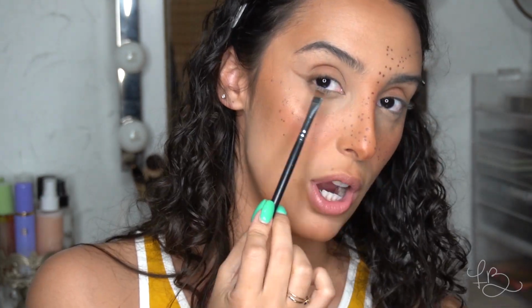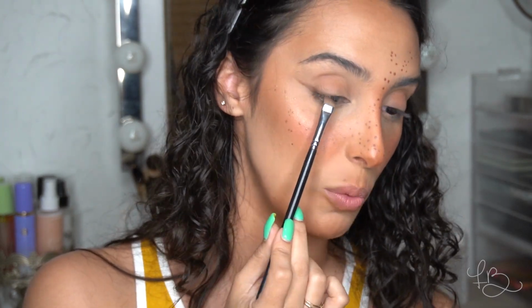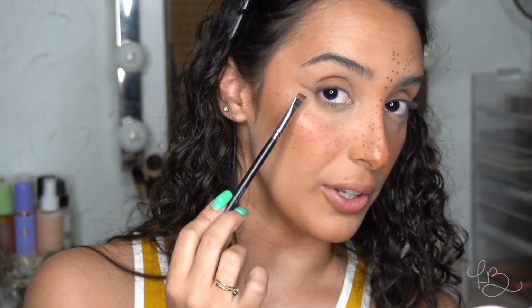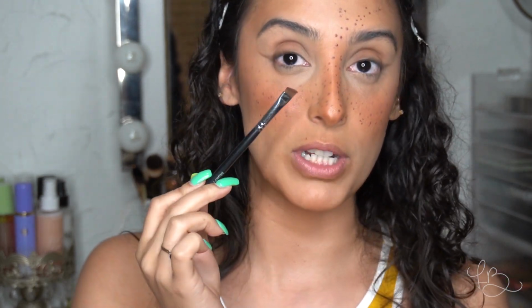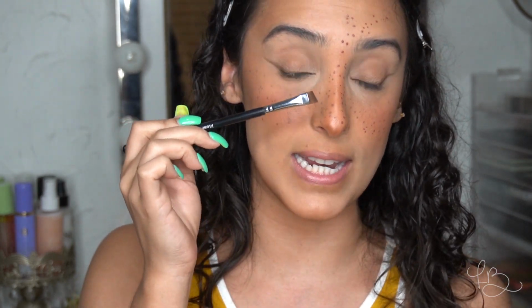When I'm doing the part on my actual eyelid, I turn the angle of the brush outwards just to make it easier to drag it in. And then when I am flicking out the liner, I flip the brush and I move outwards. Now to help give the eye that kind of more slanted effect, make sure that your outer liner is tilted the slightest bit upwards, and then I picked up a little bit more shadow and I'm going to make the faintest line on the inner corner pointed a little bit downwards, and that's just going to really create that angle that we're looking for.